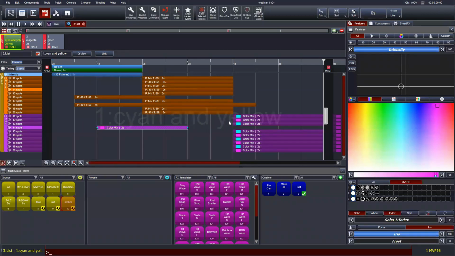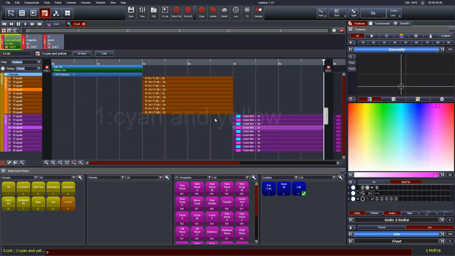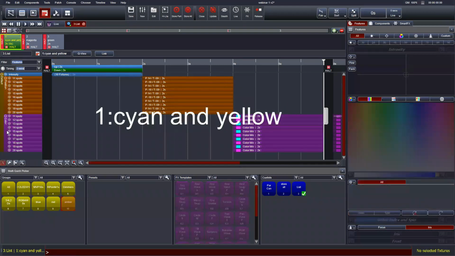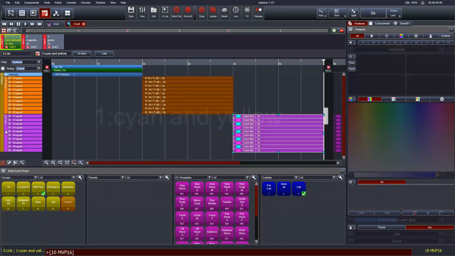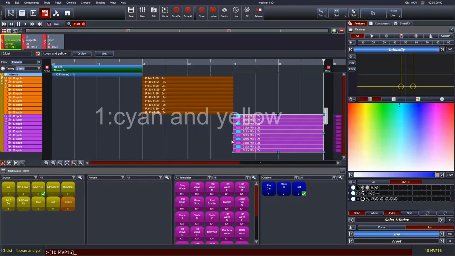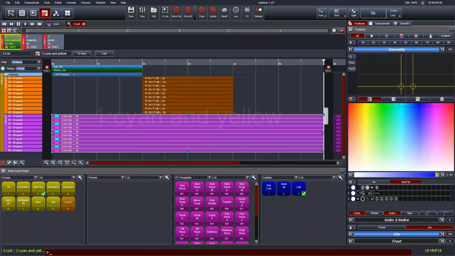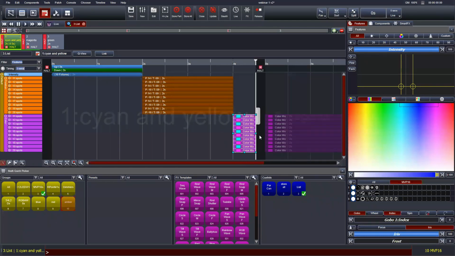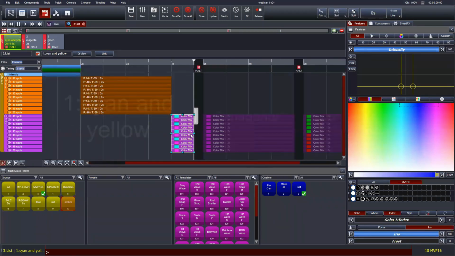If I press Ctrl Z to undo this, we can select multiple events together by clicking and dragging in an empty space and dragging over multiple events, or you can click in the vertical column just here. So now you can see I've selected all of my colors. If you take the left or center blue dot, this actually increases or decreases event time based on where you're pushing and pulling from. If you take one of the corner points, you will start to skew time based on where you're pulling and pushing from.